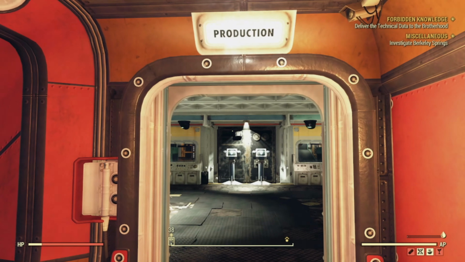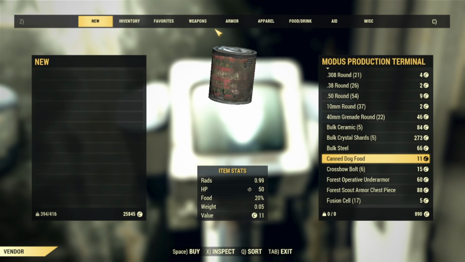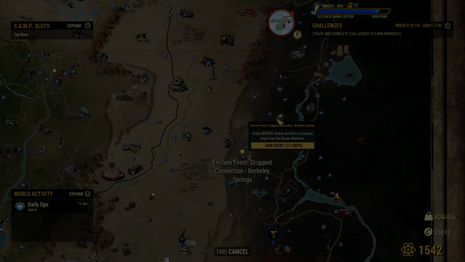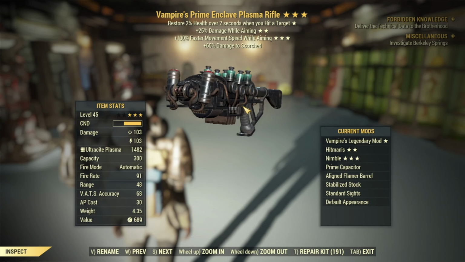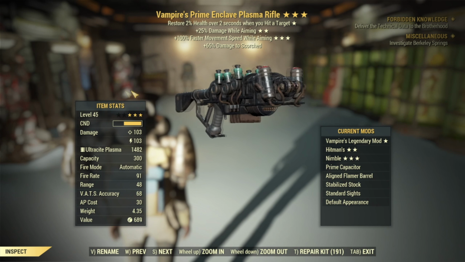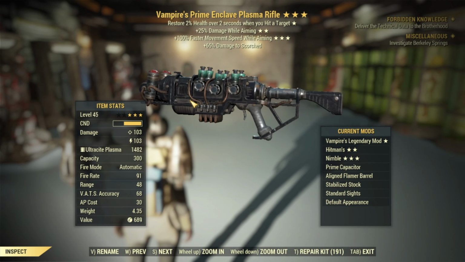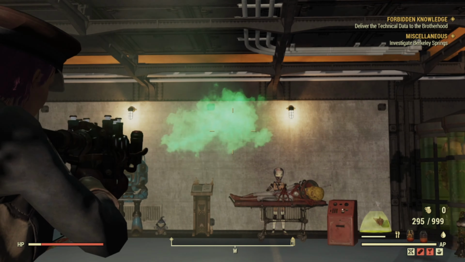You can also get this from the Enclave vendor at the production wing in the Enclave Whitespring bunker, or by doing these Enclave events in the Meyer region. This is the improved version of the plasma gun, but you can't craft it nor modify it that much. You just have to hope that you are lucky enough to get them already with the mods that you want on it, or by buying box mods, which somewhat rarely show up at most station vendors, with the most popular one being of course the Flamer Barrel mod.